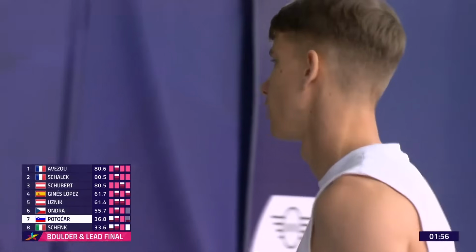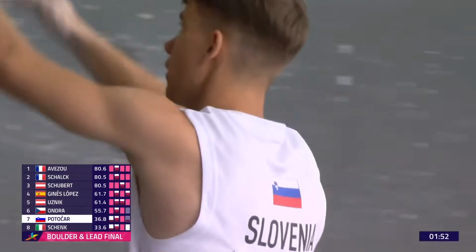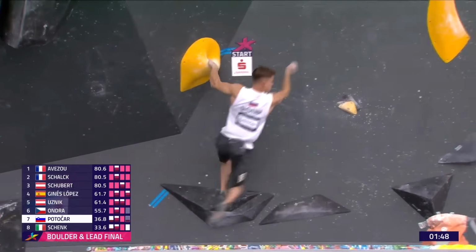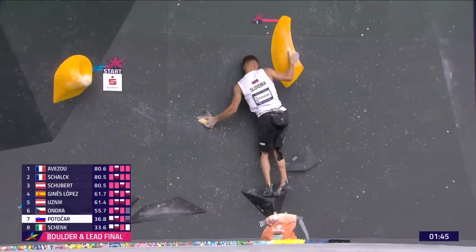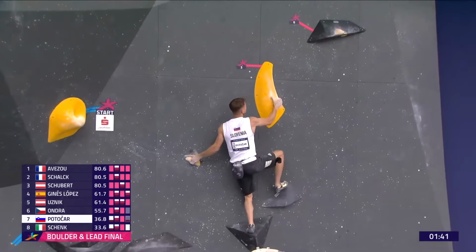This is the world's best. And people talk about grades all the time. How do you grade something like this? And especially with boulder, it's difficult to do, because how do you grade a coordination jump? Yeah, it's like, what grade is running across three volumes and going for a jump? It's like, if I put V2 on it, you'll complain.